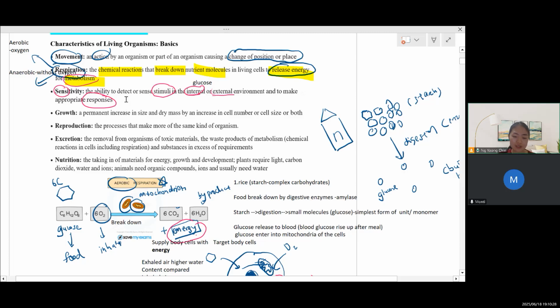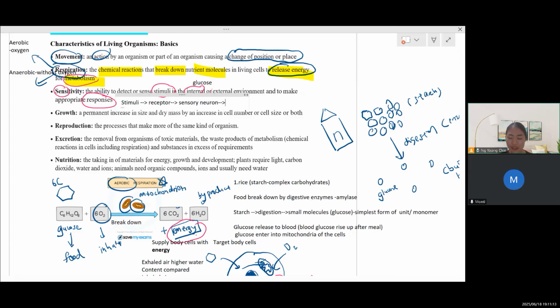It's something like this: the stimulus will be detected by the required receptor. You heard about receptors before, right? Your hands, your skin have lots of receptors, pain receptors, thermoreceptors. And then it goes to your neuron. You heard about neurons? Is it in the brain? Neurons are not only in the brain. Neurons are in your hand, in your face, not just in your brain. Your brain is called a brain.